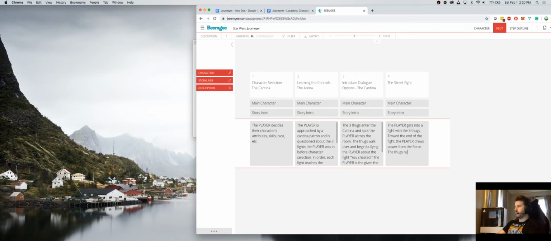The thugs run away in fear. And maybe because this is going to be a game about choice, maybe you get the option to either let them go or kill them. I think that would be more realistic. I forgot I can't click and drag. That sucks.